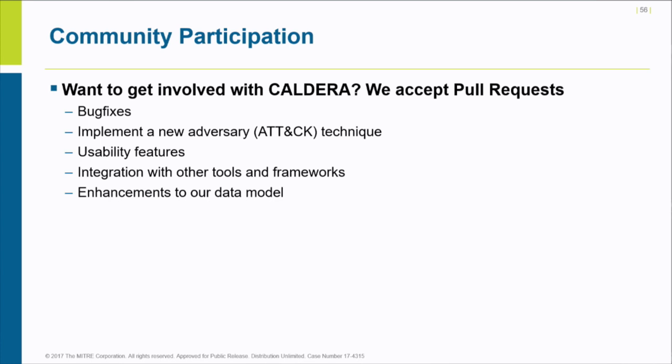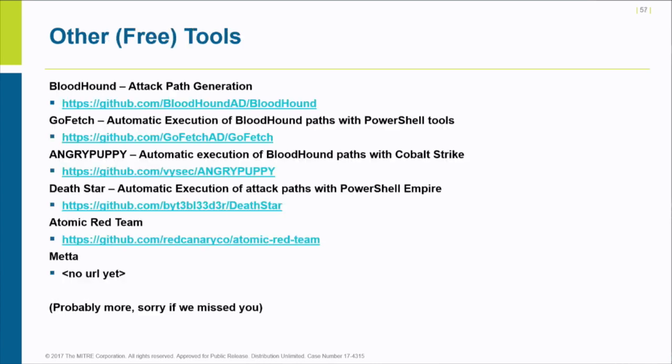If you have new techniques, we have 30 or so techniques implemented, but there are definitely more. If you want to implement something and send us a pull request, we're open to that. Absolutely. And if you want to integrate Caldera with new frameworks, or add APIs, 100% okay. And we showed you the data model. There's always more that you can add to that. So if you have an idea for a new object to add, open to that as well.